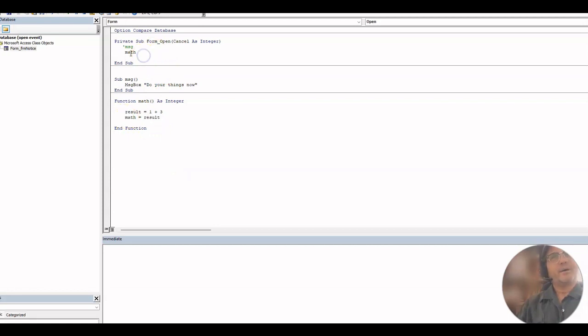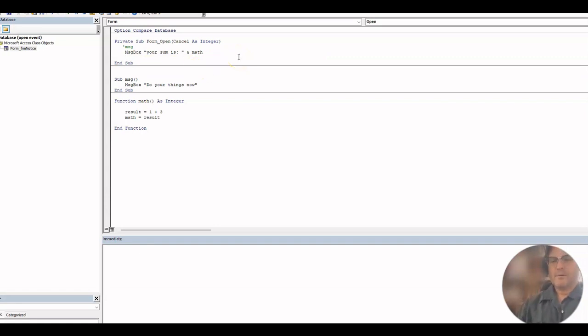So message box, Math, whatever Math is. Let's say MsgBox "Your sum is" and Math. Your sum is Math.